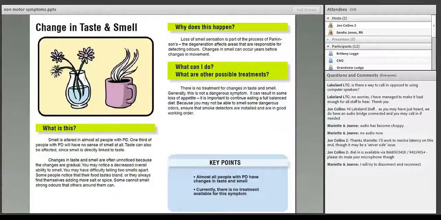Where this comes into play, I believe, in terms of you dealing with people with Parkinson's is, if you can't taste or smell your food, naturally you don't want to eat, and this can be a major problem. We'll talk about weight loss in a minute, but this can lead to that as well. Choking and swallowing difficulties certainly is a major problem, again, for many people.